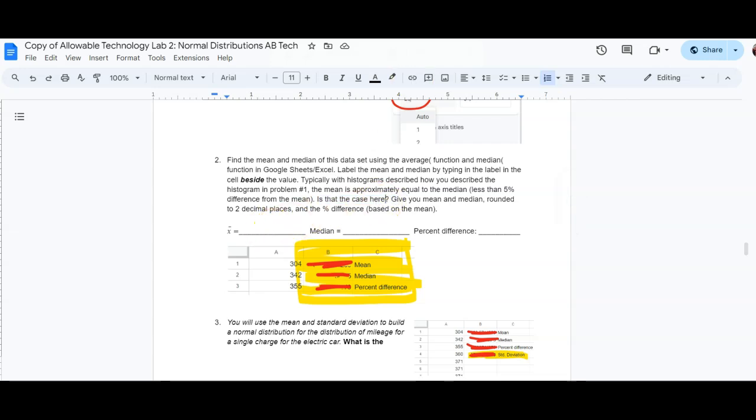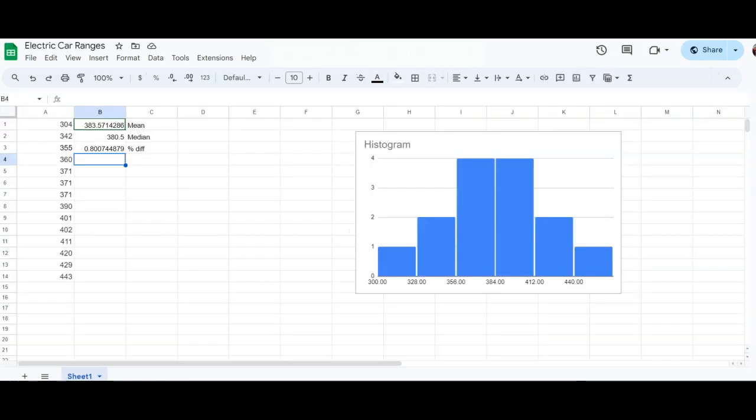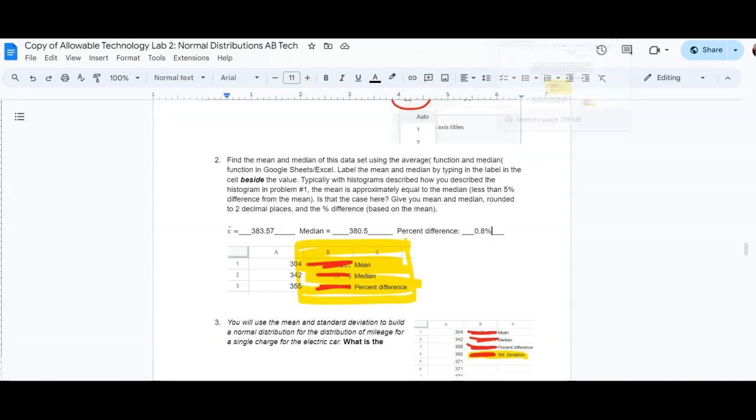All right, so I would type those numbers in here. The mean and the median are roughly equal, which again means that it agrees with the description that we give of this histogram. The words you use to describe that histogram imply that the mean and the median are typically equal, and they are. They're only not even a whole percentage point different.